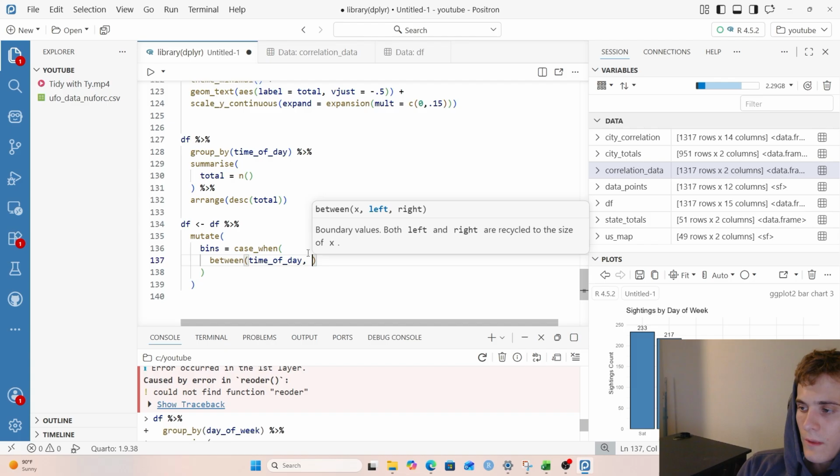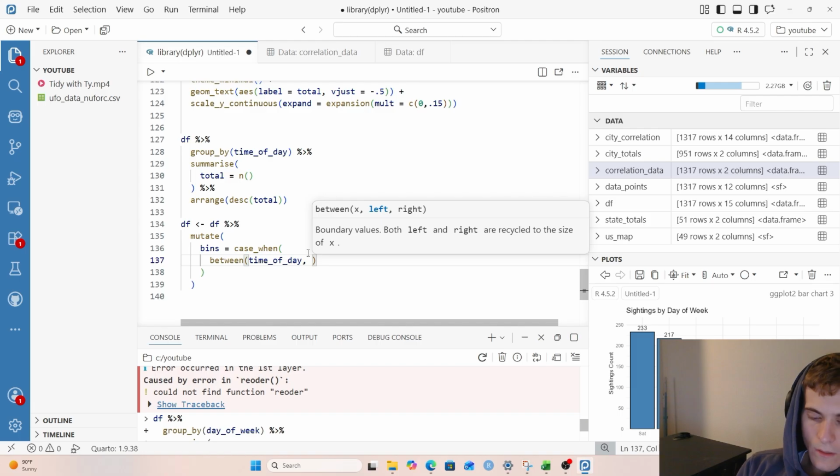So I guess we'll start off with like, it'll be easier if we just start off with 0 being midnight, like 12 a.m., to. Let's do 4 bins. We'll do 0 to 6, we'll do 7 to 12, and then 13 to 19, and then the rest. So that's 4 bins.